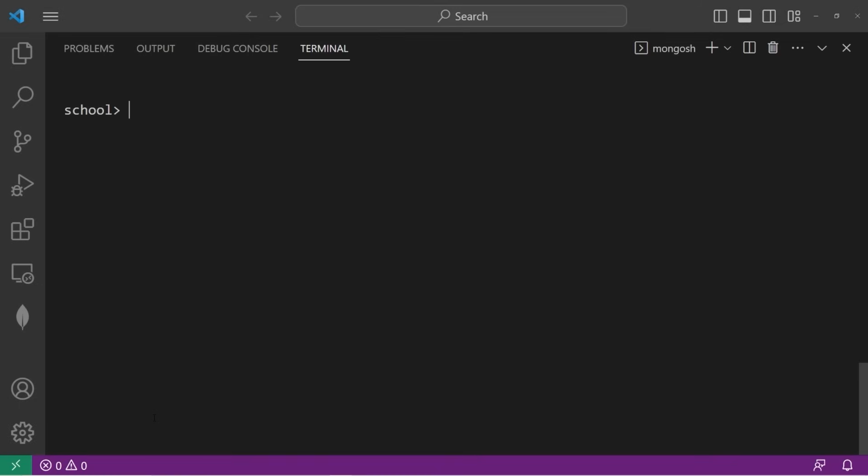Now another good operator is the in operator. With the in operator, we can return all records that have one of these matching values. So db.students.find. Let's find any student whose name is within this array. We will pass in a document body, use the in operator, colon, then list an array of values. Let's find anybody whose name is either SpongeBob, Patrick, or Sandy. So within an array, we will list our values.